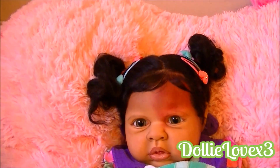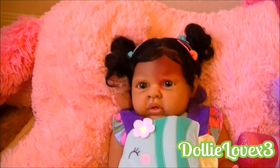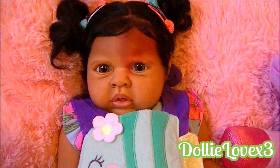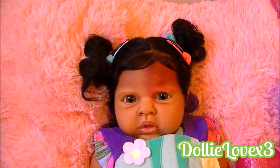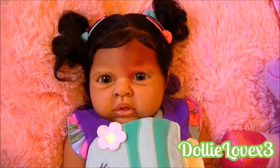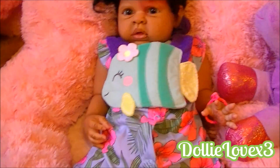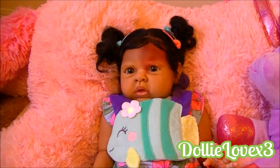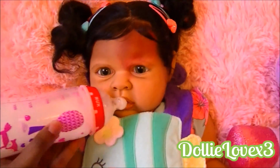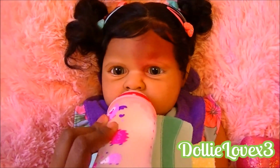But Tehya is my big 6-month size baby, and she's kind of like a biracial skin tone. She has dark black hair and she has big, beautiful, open eyes. Whereas Tamiya has dark brown skin, she has much shorter, dark, curly hair, and her eyes are closed and they never open. She doesn't have any kind of birthmarks on her face. So there's a difference if you guys were wondering what's the difference between the two babies. Now you know. And now you know a little bit about Tay-Tay's birthmark and why I got it and what it is in real life.